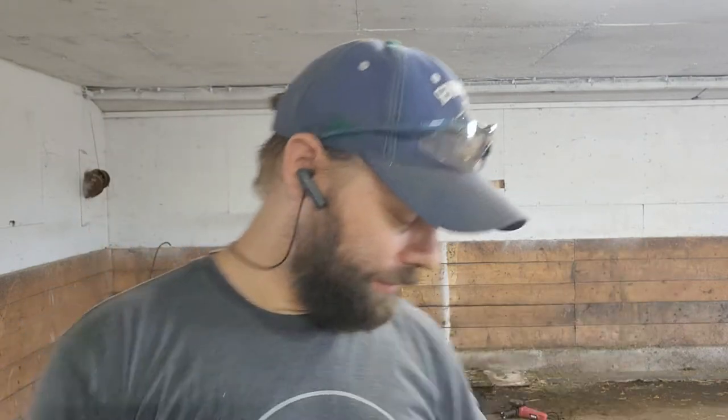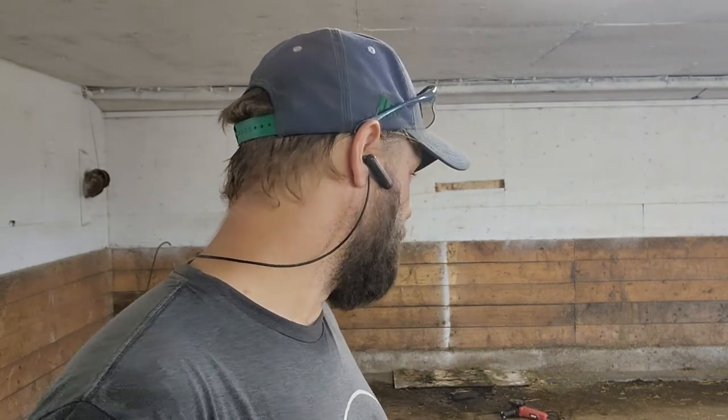It looks like there was a bit of a problem with the camera — it just stopped recording about halfway through. But the fence is out completely. I've ground it right down to the ground and it's looking like it's going to be pretty smooth to run my base rail for the new fencing right across it, which I am really happy with. It's right down to the ground at the back end too, so I don't think I need to worry about anything getting stuck in it. At a future point I'll probably pour some concrete in it just to fill in the hole.